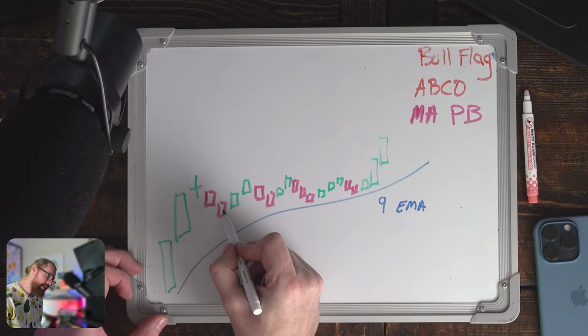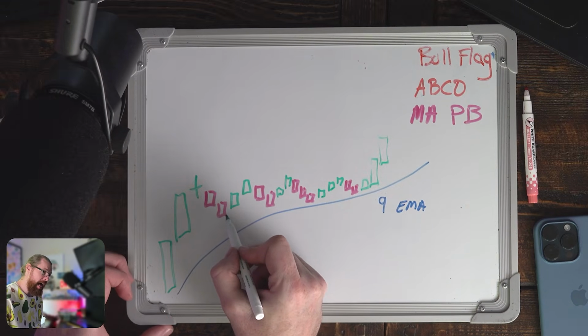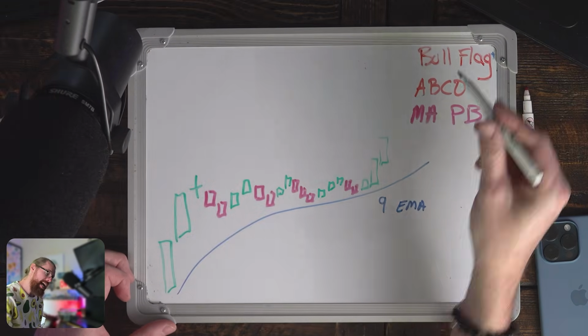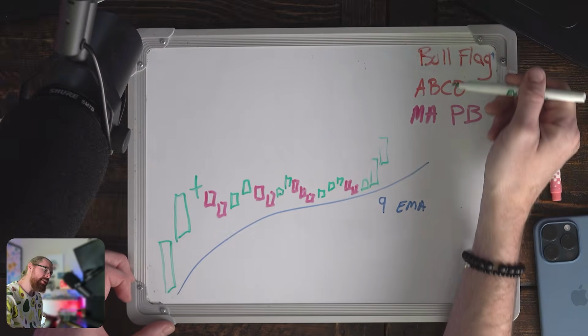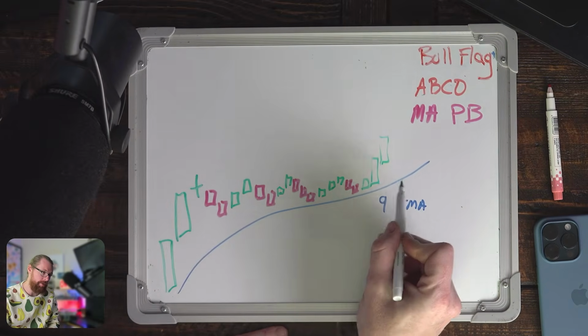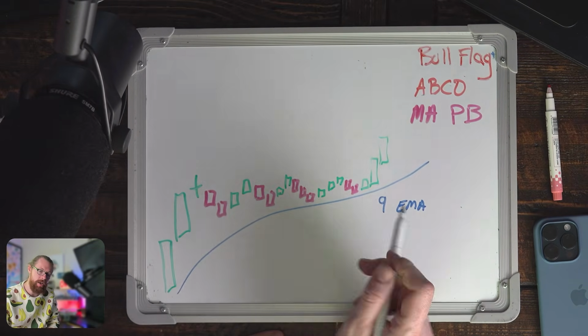But initially, at the very beginning of the move, it may be a bull flag, it may be an ABCD pattern, and both of those fail. But I'm still going to keep watching it. This is not a picture-perfect pattern when it goes sideways for this long. But the question is the stock that I'm trading, and in my case, I'm trading stocks, but in your case, you may be trading something else, and that's okay. Am I trading the right thing? Am I trading something that's obvious, that everyone else is watching? Because if you are, you're going to see better resolution than if you're trading something that nobody is looking at.